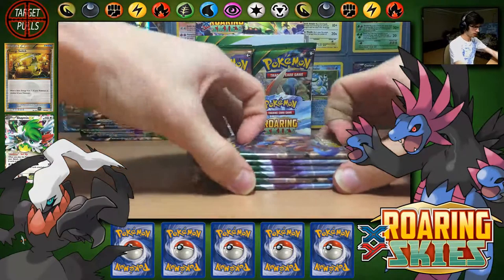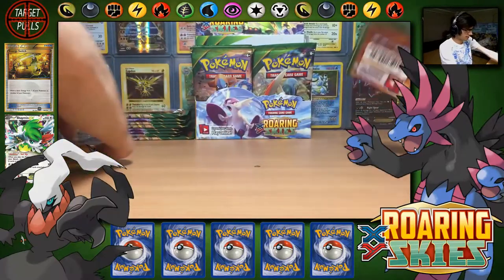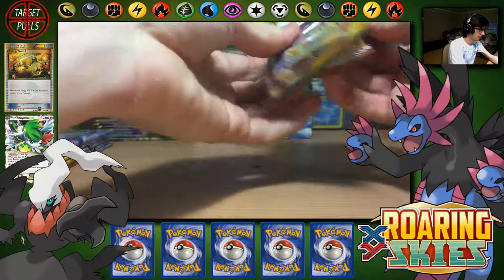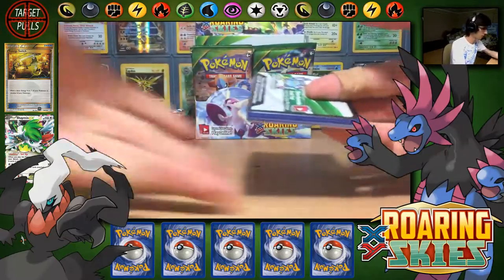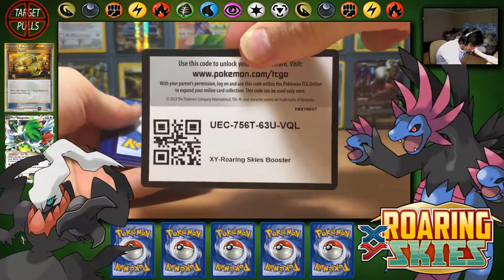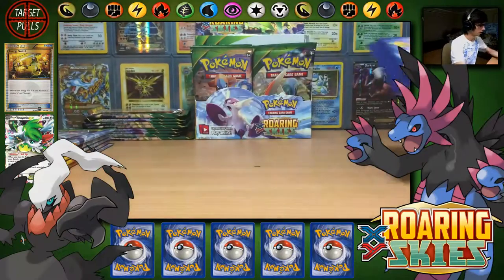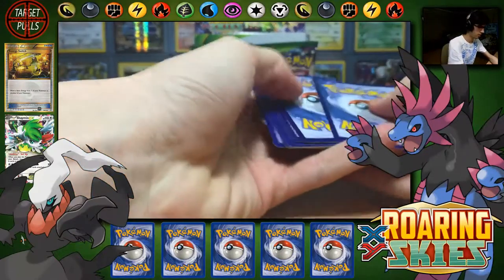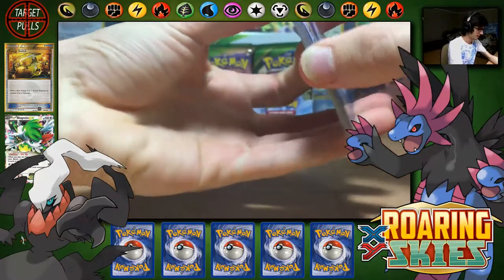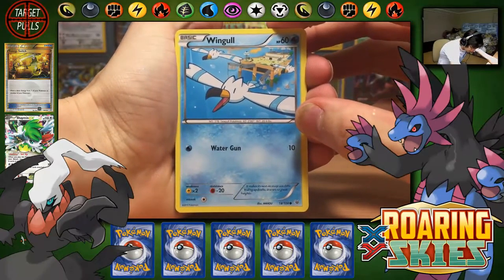If you've watched part 1, you know the pulls have been insane so far. Absolutely insane. Here's another code card. Welcome back, guys. Take that one first and best rest. Let me know what you got in the comment section below. And we're starting off strong, you guys. This box is just pulling through like crazy.